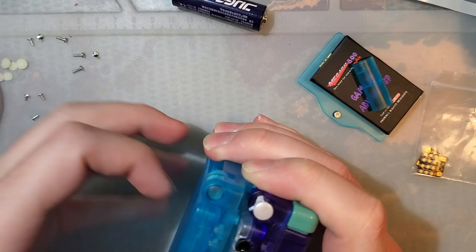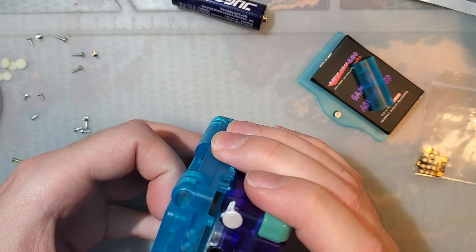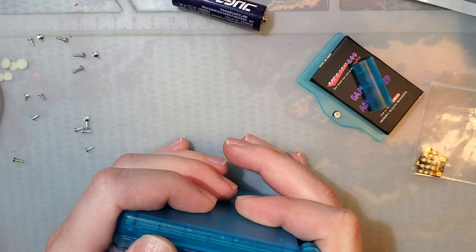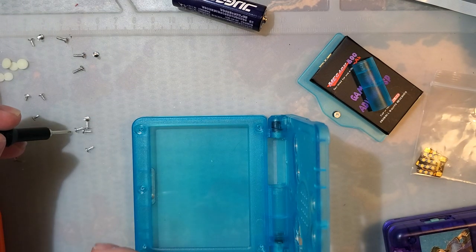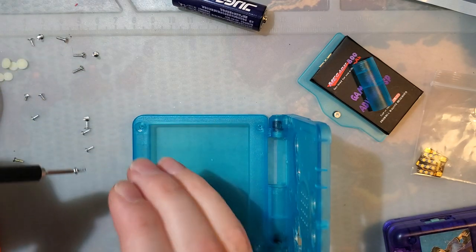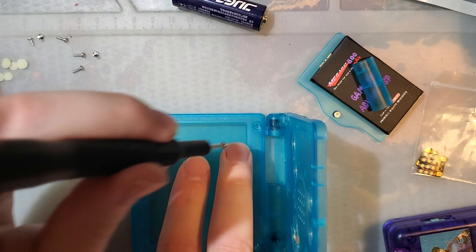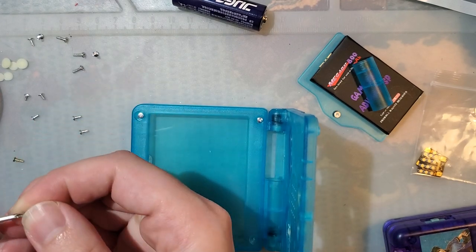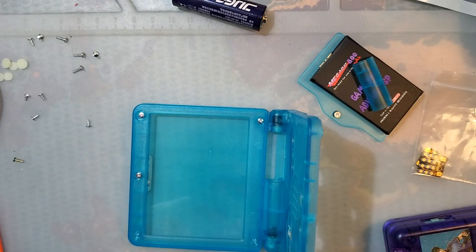So I need to get a hole for my thingy here, my headphone jack. I'm trying to think of the easiest way to do this. Someone had recommended this to me in the comments, I believe. And in hindsight, it does make a lot of sense. So I'm going to try it. I'm just going to screw this thing back together and try drilling a hole. You know, with a drill and a drill bit. Worst case scenario, I screw it up, then I'll use the pink shell anyway.